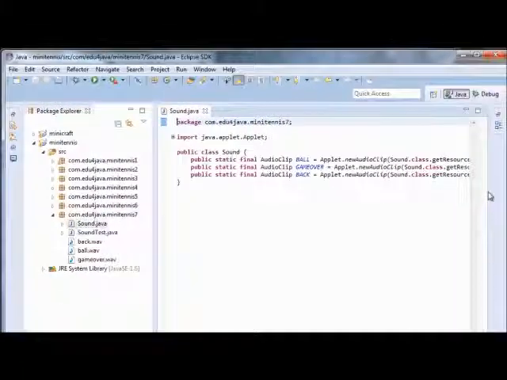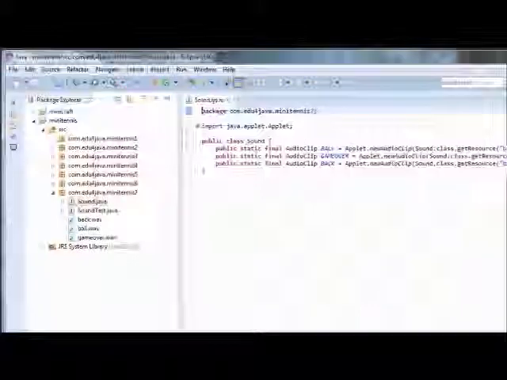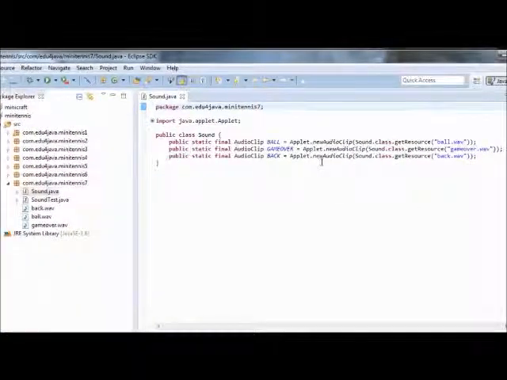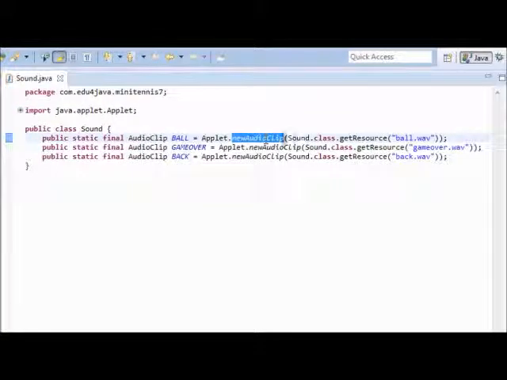Here we are. This is quite an easy class, as you can see. It uses the method newAudioClip of Applet, which we saw in the last tutorial, with a URL object which it gets from Sound.class.getResource and the name of the file.